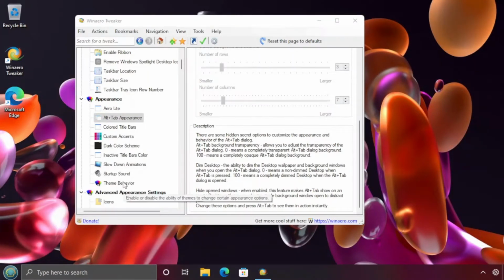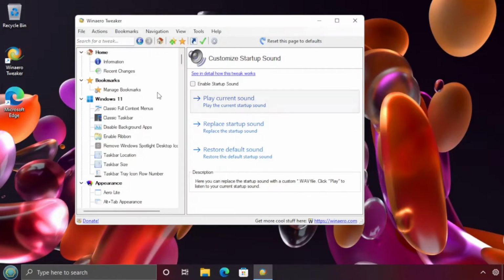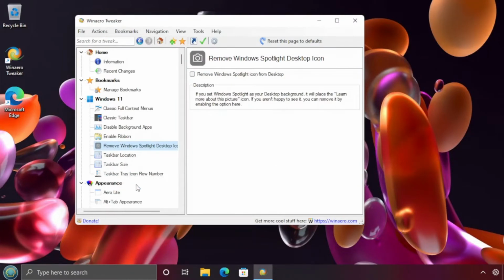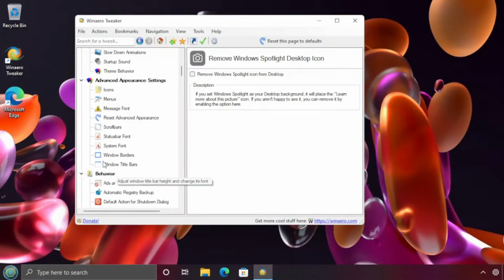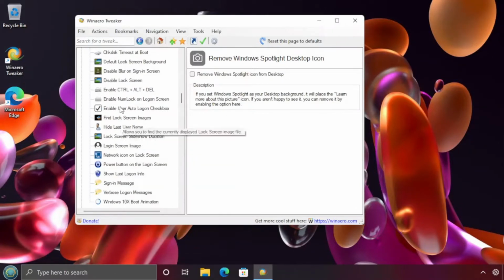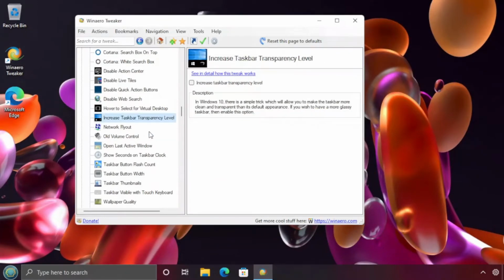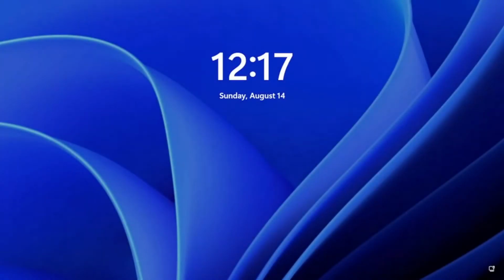Took a few minutes. We even changed the startup sound, assuming you're on Windows 10, which doesn't have a startup sound. So we've enabled the ribbon, we've made our start menu look cool. What else do we got here? Other stuff I'm not really concerned about. When you press Control Alt Delete. Alrighty then, we'll go ahead and do that. Let's make it match with the cool new taskbar I have.